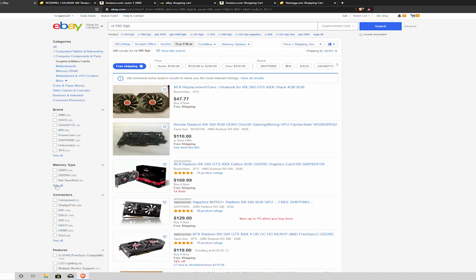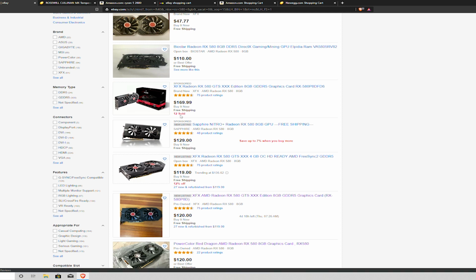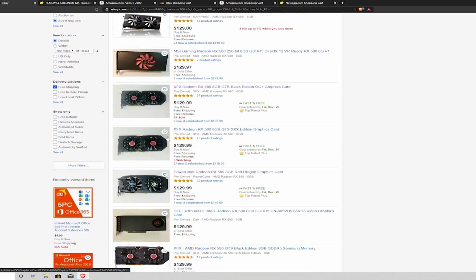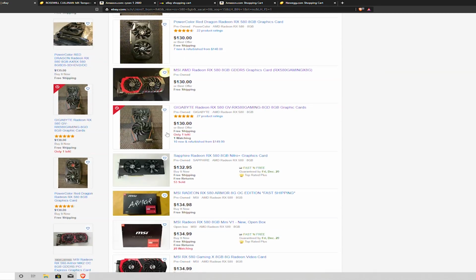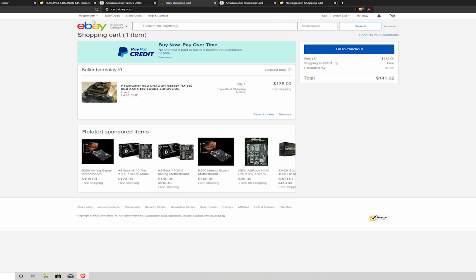And then just going through here, and I've talked about this before, a graphics card is a graphics card. Frame rates and stuff like that aren't going to change drastically between, you know, an XFX or a Sapphire. Really, you're just going to be talking about thermals, noise, that sort of stuff that's going to make the difference. So the one that we decided to go with was, like I talked about, the PowerColor Red Dragon, $135. And then I'm just going to show you guys. So into the shopping cart here, there it is, the PowerColor Red Dragon, $141.